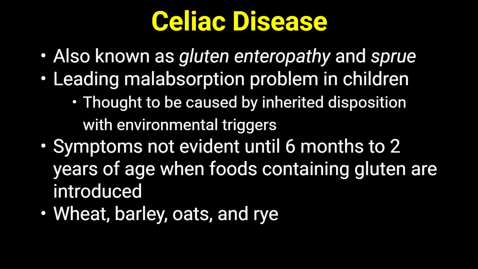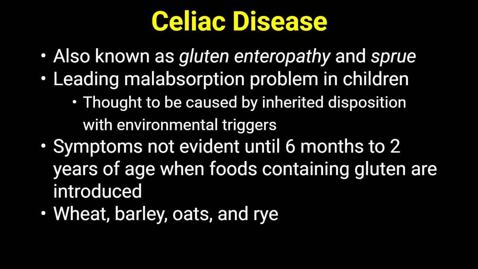Foods containing wheat, barley, and rye trigger the immune response. Although this slide includes oats, current evidence indicates that pure uncontaminated oats are generally safe for most people with celiac disease. However, because cross-contamination is common, oats should only be introduced if they are labeled gluten-free and approved by the child's healthcare provider or dietitian. Common symptoms include chronic diarrhea, bulky foul-smelling stools, abdominal distension, poor weight gain or failure to thrive, irritability, fatigue, and nutritional deficiencies. Older children may present with constipation, delayed growth, or anemia instead of diarrhea.